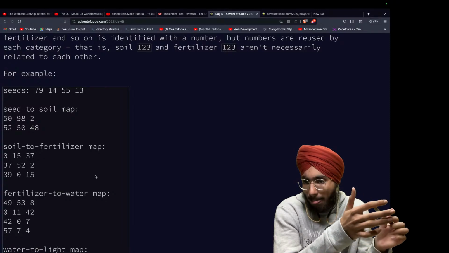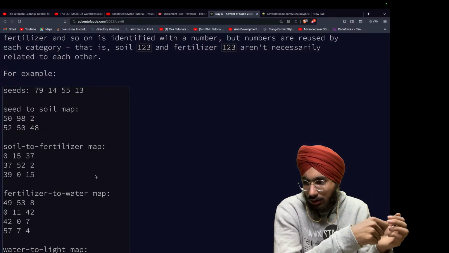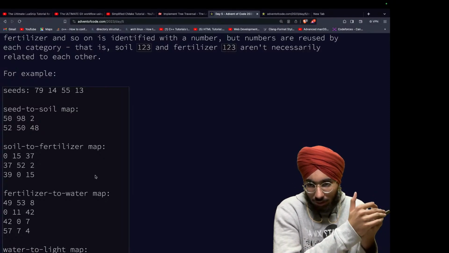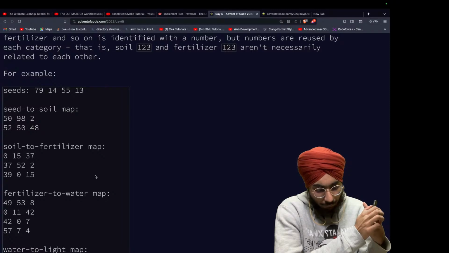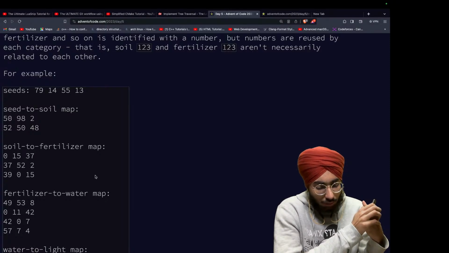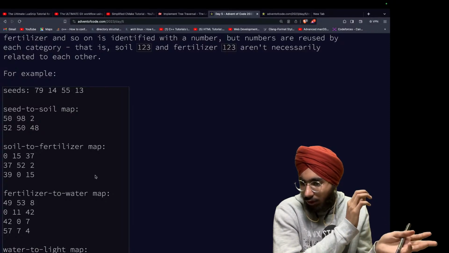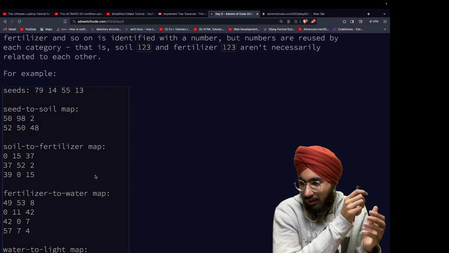Yeah, so 53 is the range, which the source is from 0 to 53. So 0, 50, 51, 52, 53. These four numbers are just going there. Everything else is the same as the previous thing.